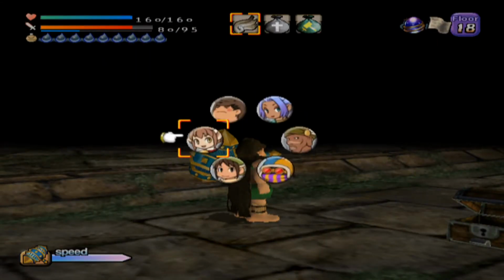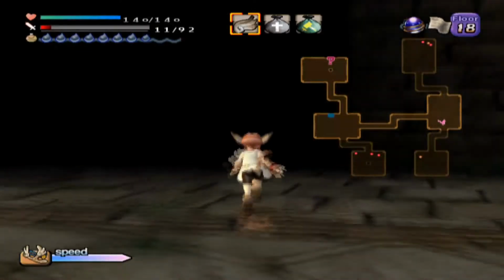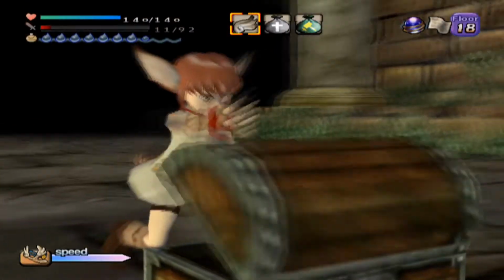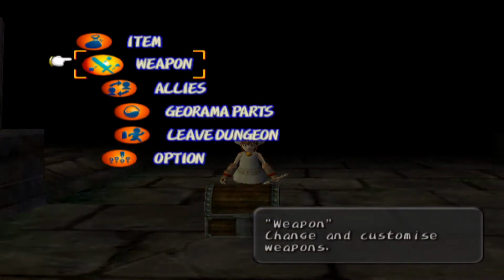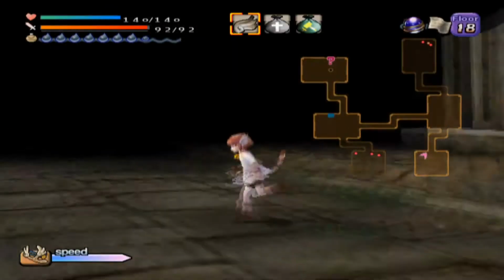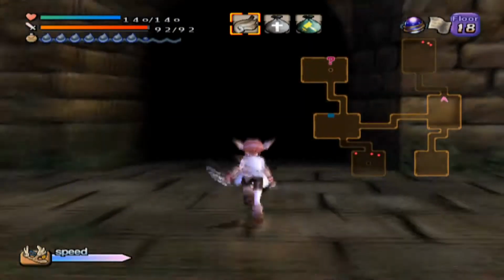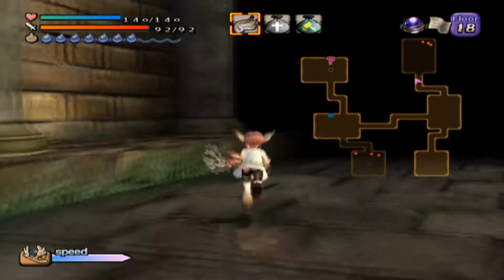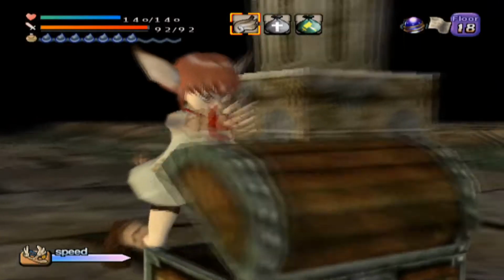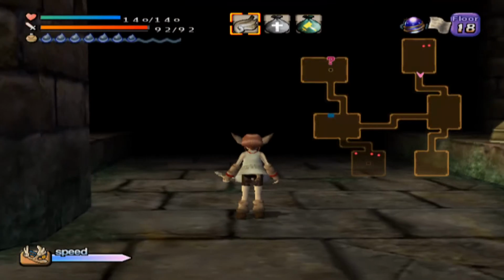Master jackets are just so annoying. Yeah, let's just get this one first. I might as well repair the weapon. Steel slingshot doesn't have anything on it. Some slightly stronger weapons would be nice if they dropped, but Ami and Arthur, not worth it. Right, let's head back to the exit then.